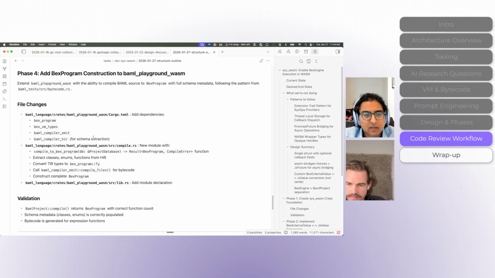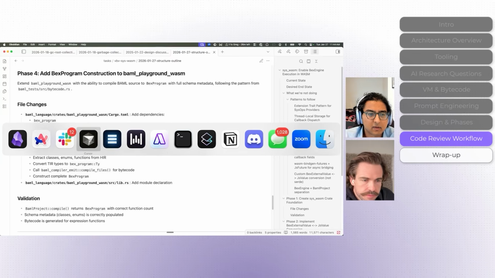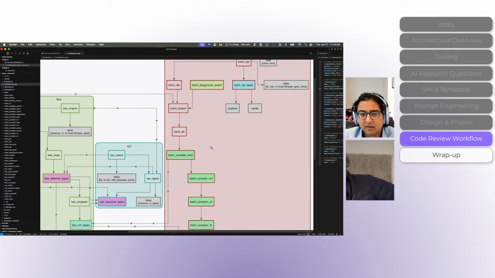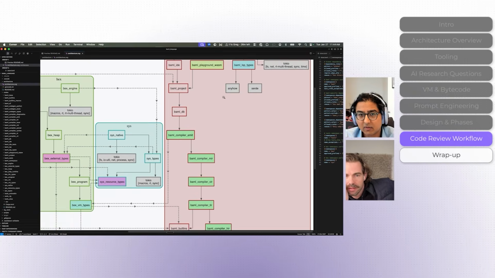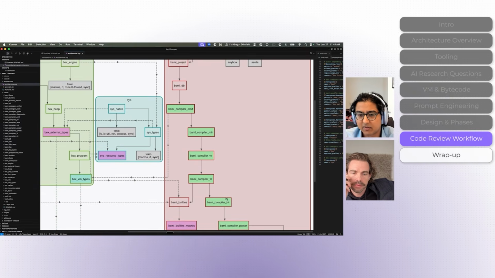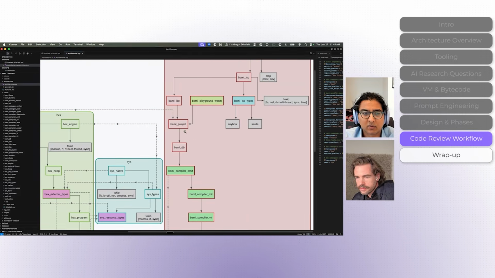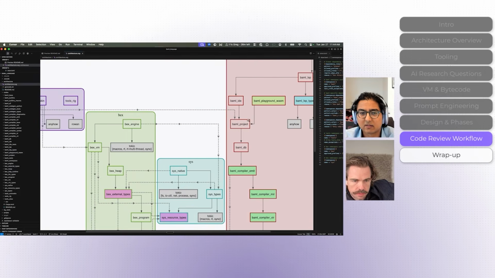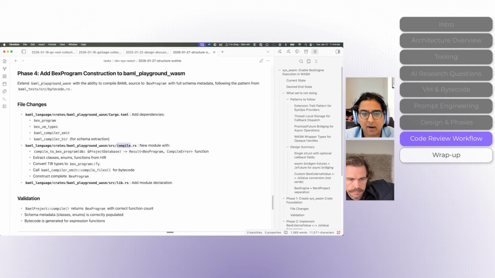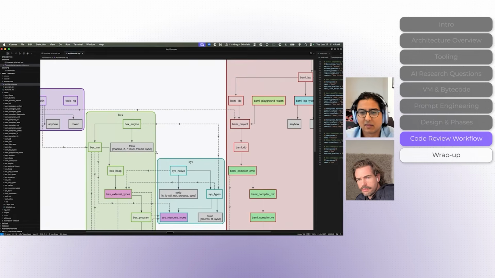For example, just so everyone knows here, BAML Playground WASM is going to now take a dependency on BAML compiler HIR. That is architecturally incorrect. Cargo Stow that we built will catch that dependency, but you don't want to catch it late. It's easier to catch it now than after it starts building on this dependency. I do not want that arrow to be drawn. Yep, it's invalid. I also don't want an arrow to be drawn where this thing suddenly has to go make its own compiler inside of itself to make the program stuff that we want. It shouldn't do that. That should be a thing that BAML project can do or Bex engine can do.